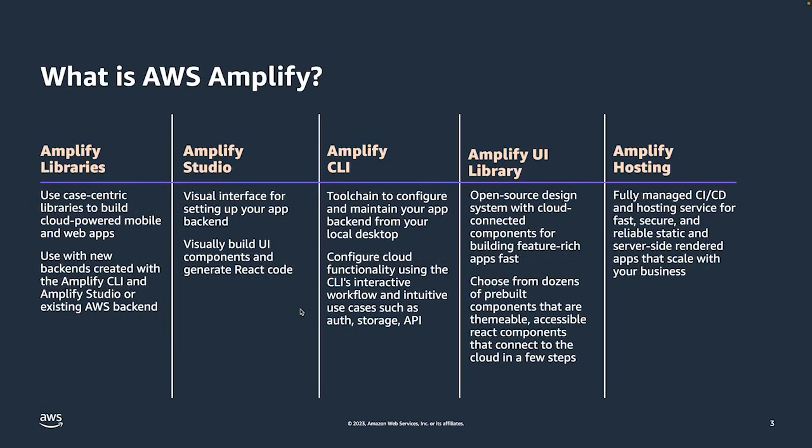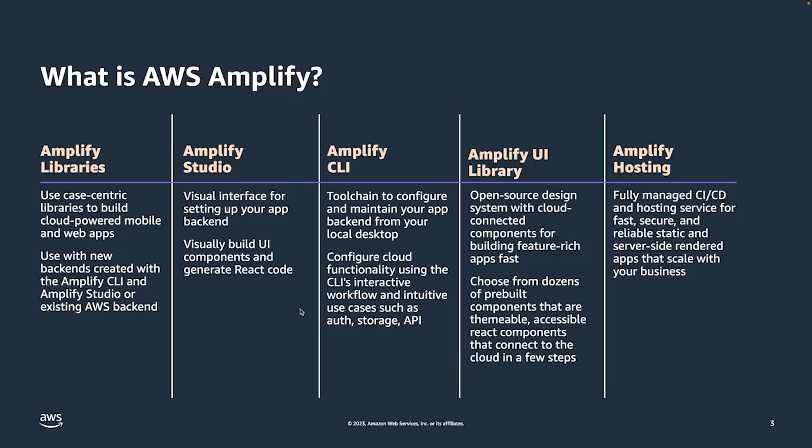So let's start with what is AWS Amplify. I like to think of Amplify as a suite of tools. Each of these things you can use a la carte, or they work better together. So you can use Amplify Library, Studio, CLI, UI components, and hosting all together, and you get a really excellent tool chain across the board.